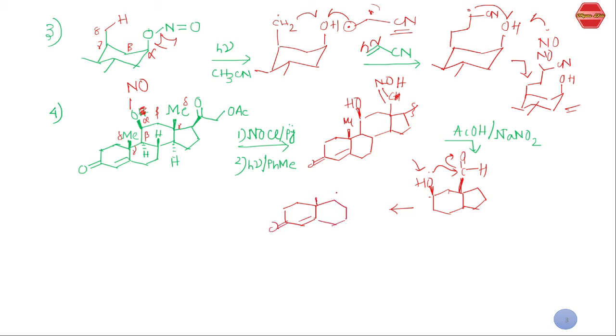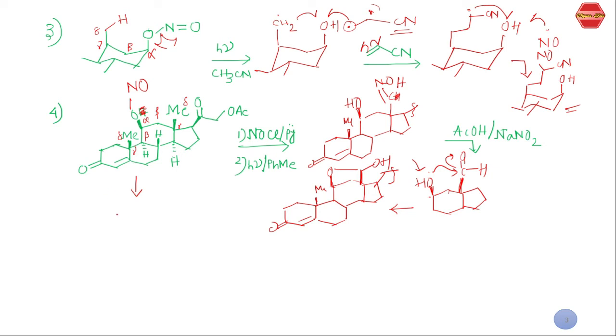Here is your methyl group, and here is your oxygen, here is your OH, and here is your rest part, it remains intact, and here is your methyl. So this is the overall product that we can expect. But there is a side product also formed, that is if this delta hydrogen is abstracted, then what will be the major product.